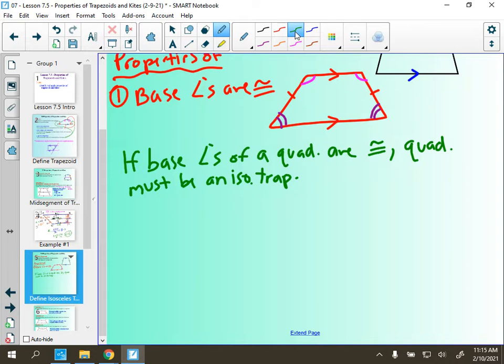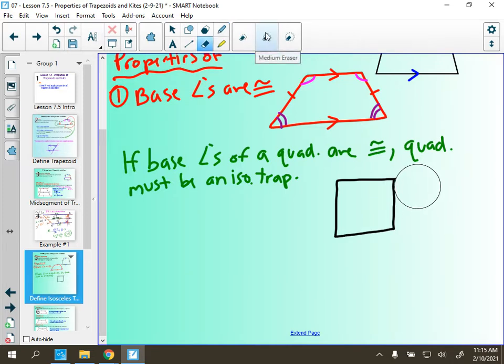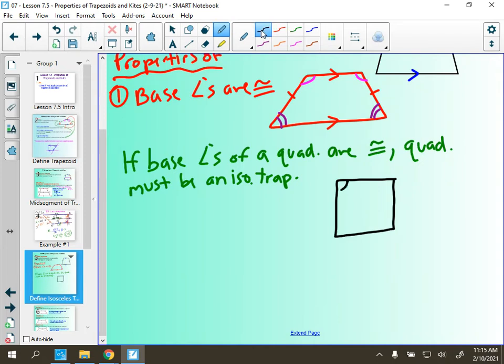So the types of questions we've been seeing lately have been, I give you a quadrilateral, looks like a square, right? And well, right now it's nothing because we don't have any markings. But if all we know is I've got a congruent angle pair here, and I've got a congruent angle pair here, and I say, tell me what that is. What does that have to be?